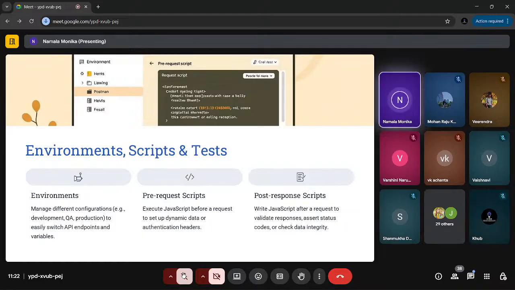We also have environments, scripts, and tests in Postman. What are all the environments you know till now? We have different environments, and we use environment variables.